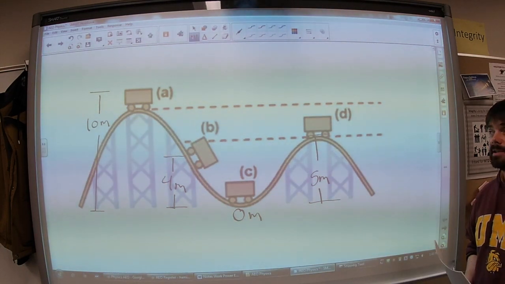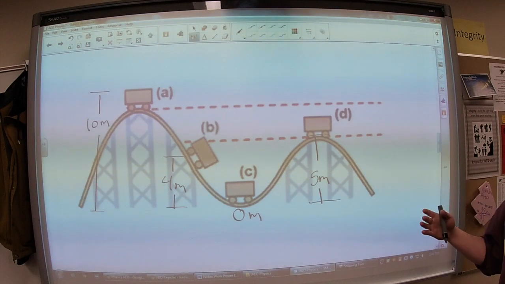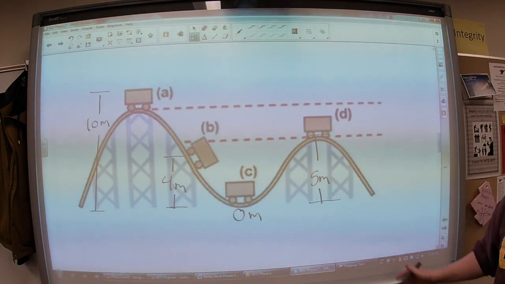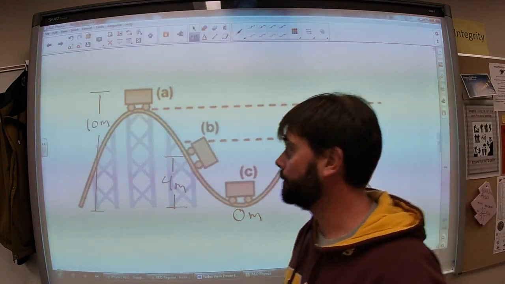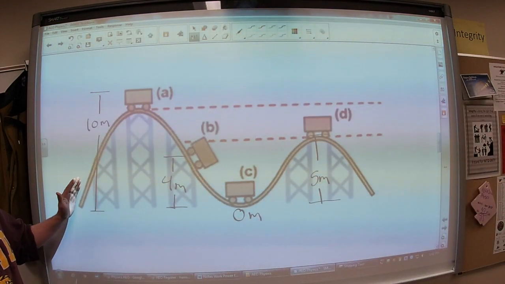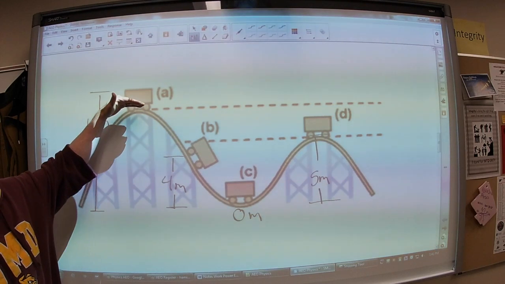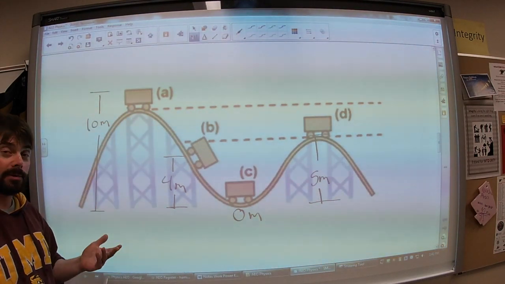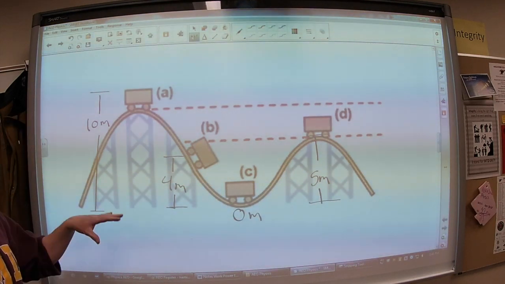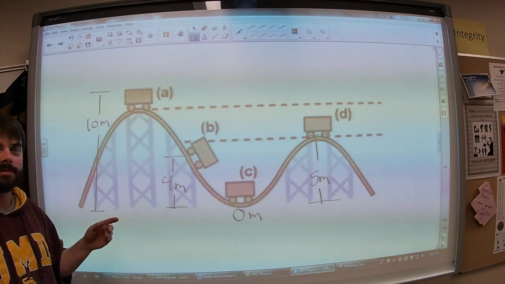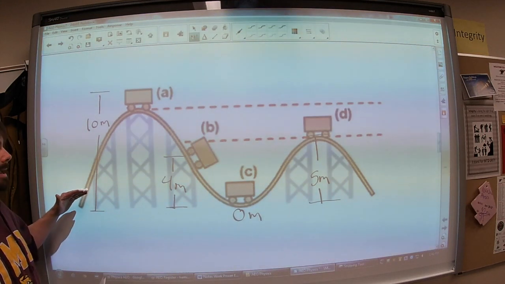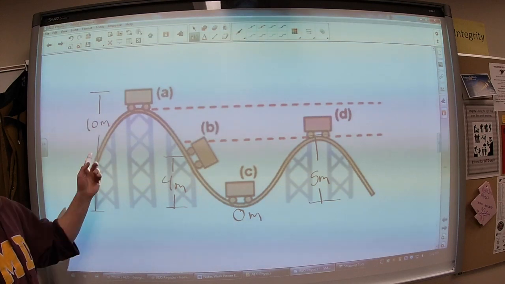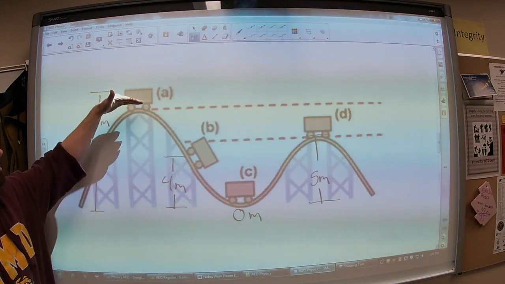The total amount of energy in a system, in a closed system, is always the same. So when we look at this whole thing as a system, there was a certain amount of work that had to get put into this system to get the cart to the top. It didn't lift itself from the ground to here. And if you were riding a real roller coaster, if you remember at the beginning of the ride, the first thing that always happens is you get hooked up to a little chain, and you can hear all the clicks going up and up and up. There's an electric motor in here, pulls the chain, puts all the work into the coaster.